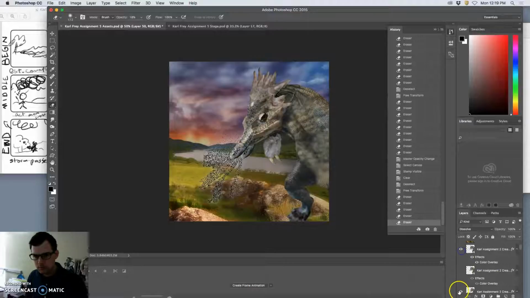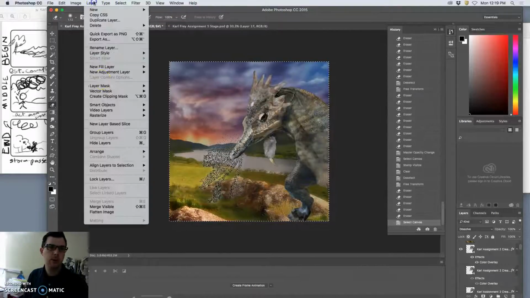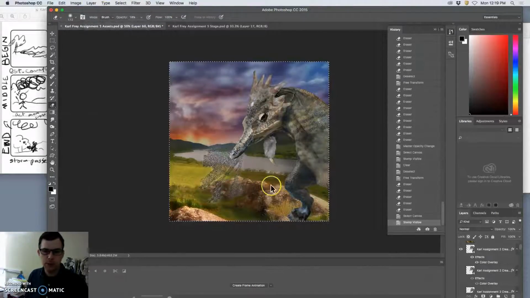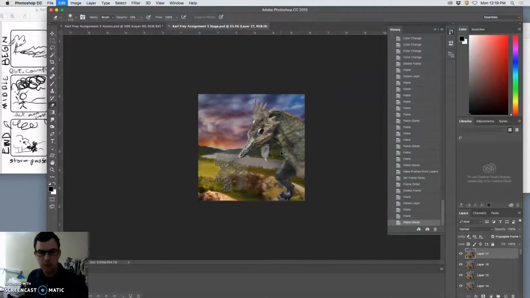No. Stick with that. All right. Select it all. Hold down Option. Layer, Merge Visible. The holding down Option is very important. Command C. Copy it all. Command V. Paste it in.